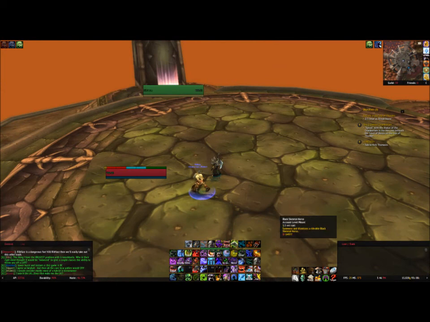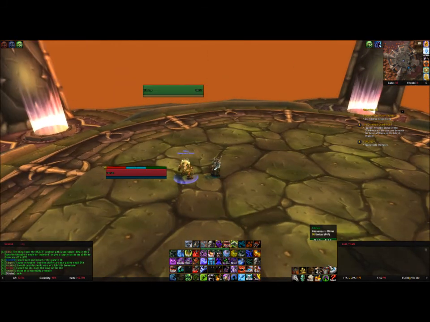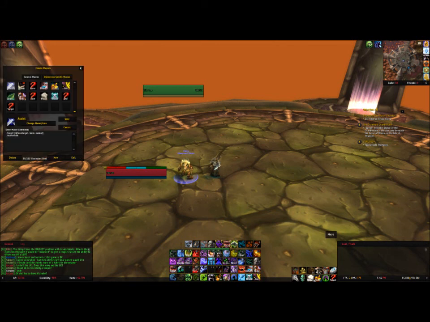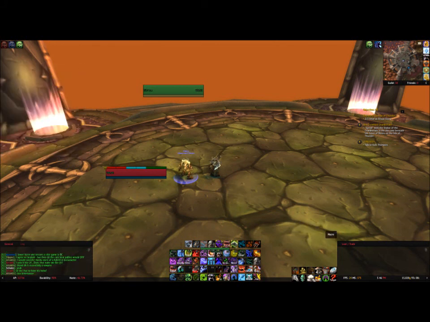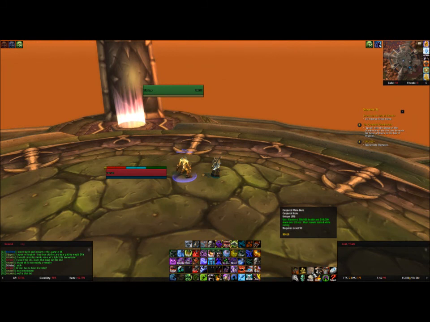Then I have J and Shift J to my mounts and Control Undead, which I never use because it takes over poor Timmy here, and Mass Resurrection. This is a macro. It just brings up my macro list. It's just a /macro command macro. It's a macro in your macro because I heard that you like macros. Conjure Mana Buns. I like shrooms. My Death Gate. My guild banner. And this is for whenever I'm targeting and camping people here.